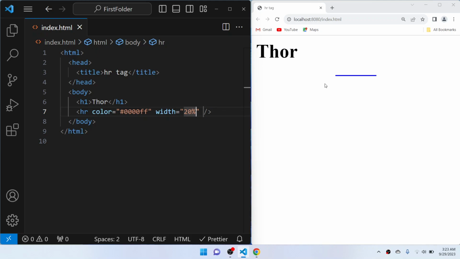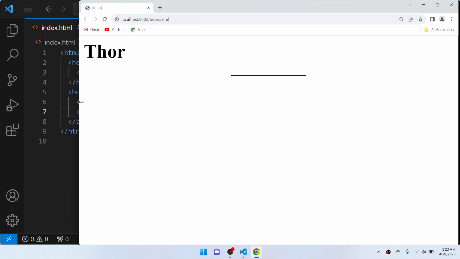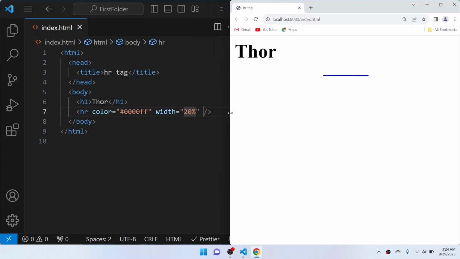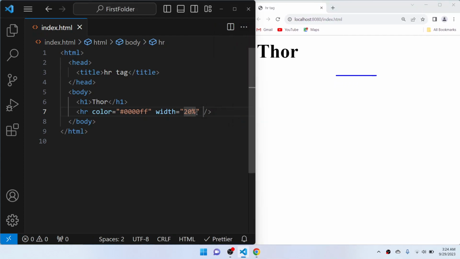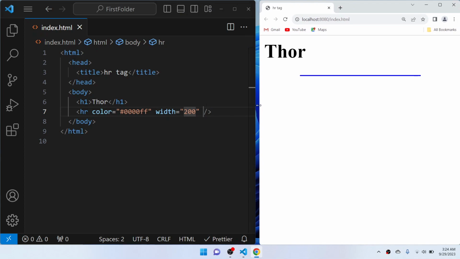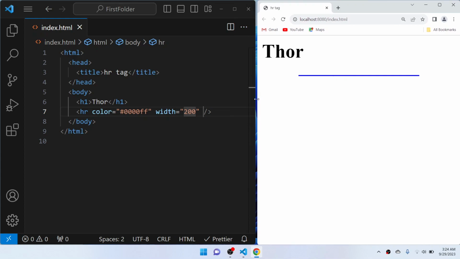It will respect the width of the browser window or its parent tag. So if I increase the browser window, you can see the width of the line gets increased too. And if I decrease the width of the browser window, the line gets decreased also. But if I write here a value in pixels and save the file, you can see if I make the browser window bigger or smaller, the width is the same all the time. It is 200 pixel. No matter how big or small the window or the parent tag is, the width stays constant. So let's make this 20%.